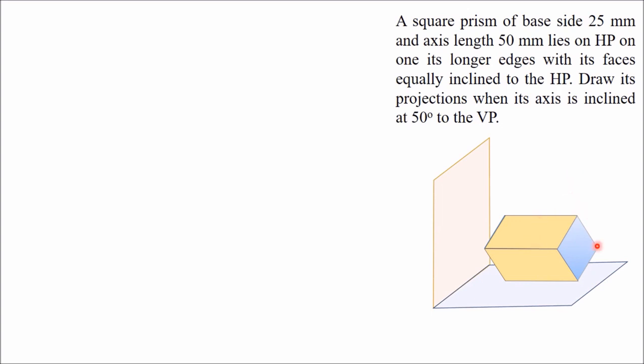In front view, the solid will appear as a square in such a way that two sides of this square are equally inclined to the HP. That means equally inclined to the XY line. So first you have to draw the XY line. Now on this XY line you have to draw the front view with one point A kept on this XY line. So draw two sides of this square of length 25 mm, both equally inclined at 45 degree each. From this end point draw another line parallel to this, and from this end point draw another line parallel to this line. In this way you will get a square.